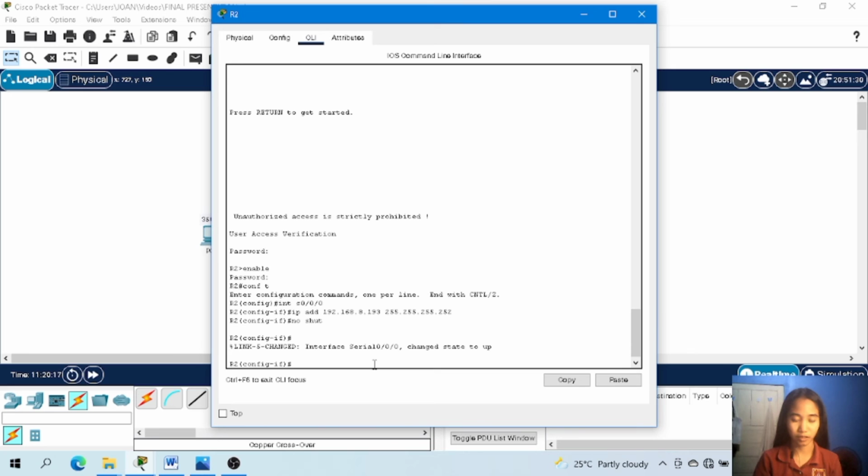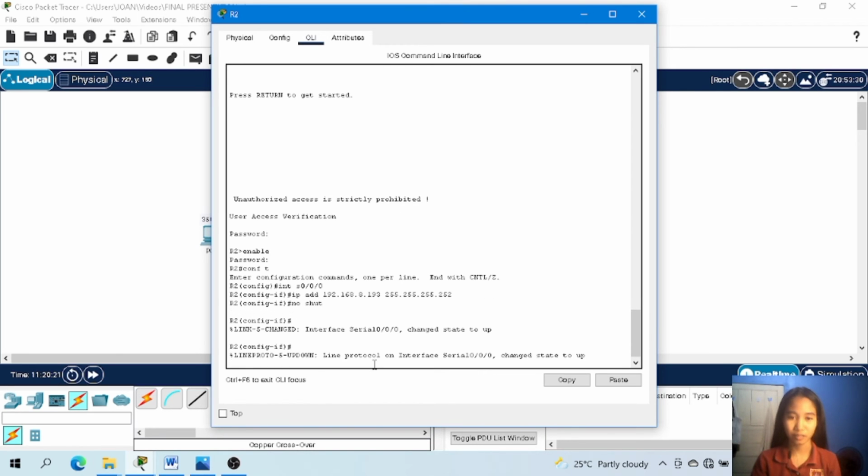Next, for the R2 going to R3, this first one is R2 going to R1. This one is going to R3.